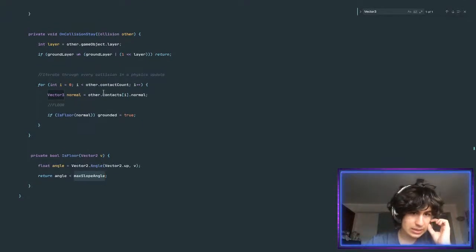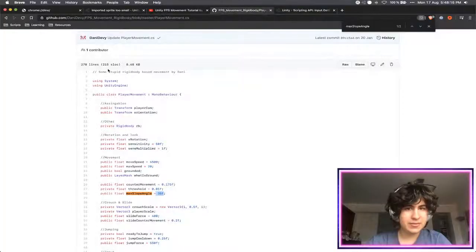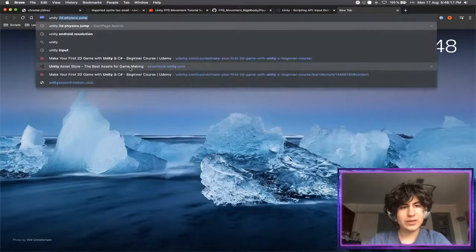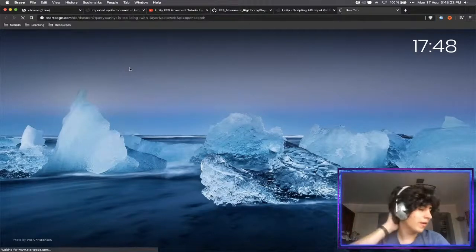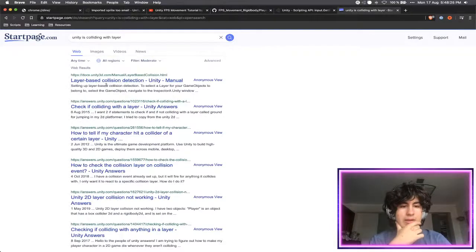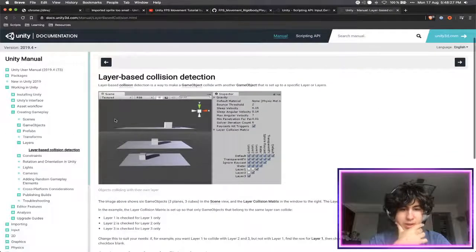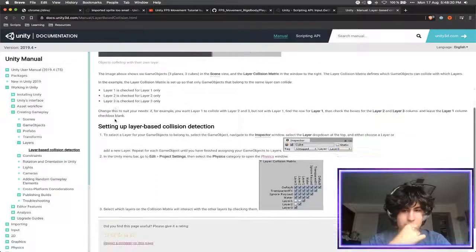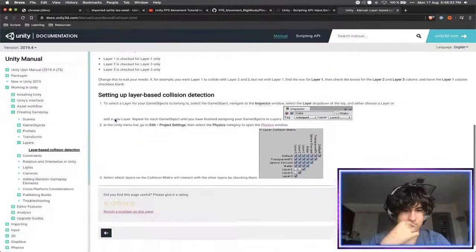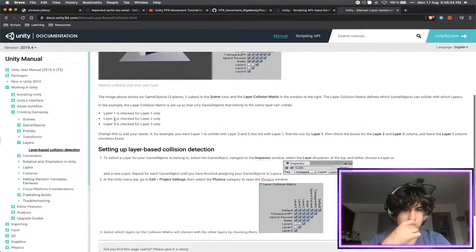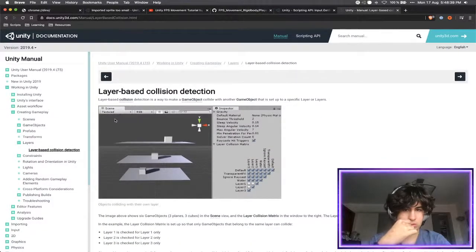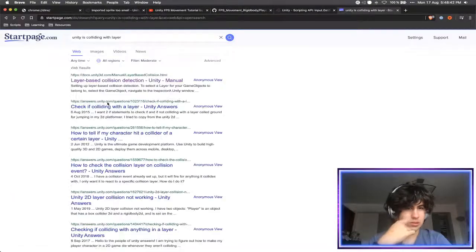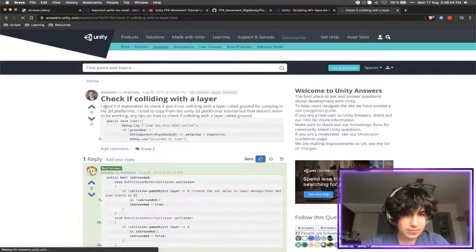So let's, we have the layer. So Unity is colliding with layer. Layer-based collision detection, which is what we want.